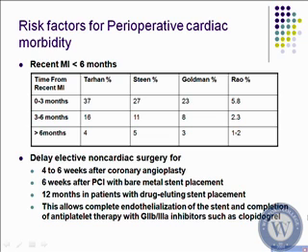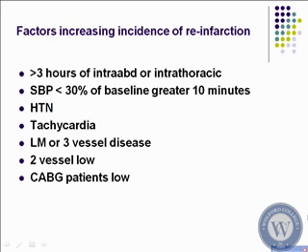Okay? So delay elective surgery 4 to 6 weeks after coronary angioplasty, 6 weeks after bare metal stents, and 12 months in patients with drug-eluting stents. This allows complete endothelialization of the stent and completion of the antiplatelet therapy, such as Plavix. Now, this has actually recently changed, and I'm going to show you what we're going to talk about next.